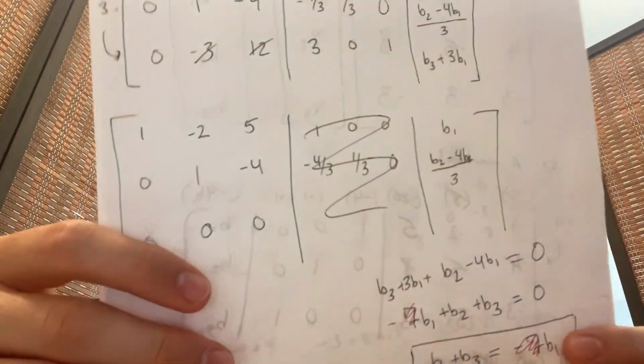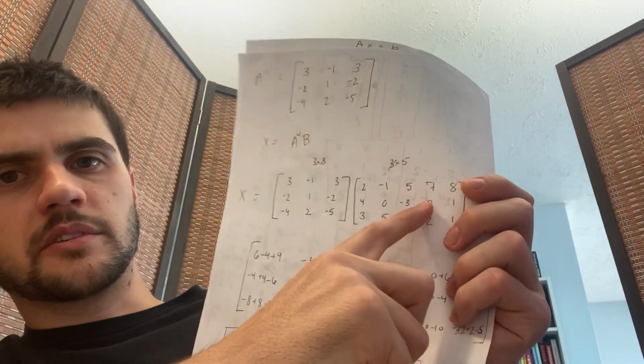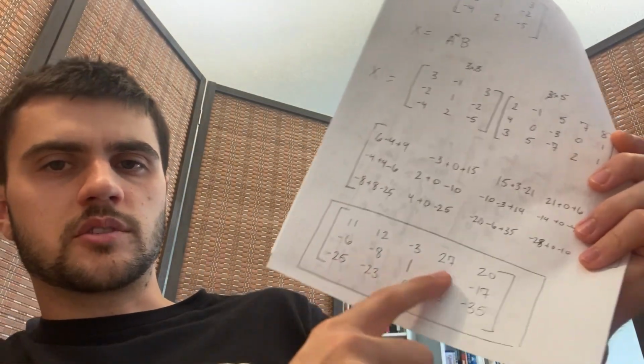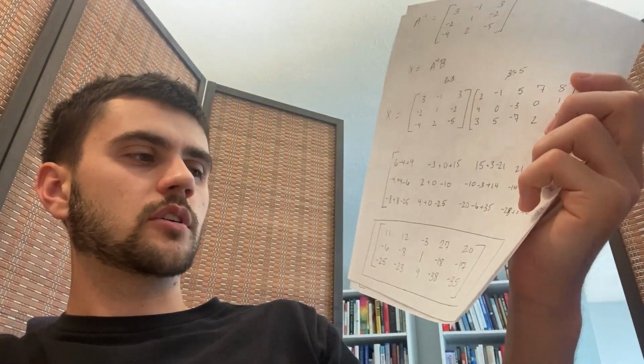So we finished this 19 yesterday. We had to find the inverse of A and then multiply it by B. Today we just have to multiply the inverse of A times B, which is right here. This is where we started. Here's the result. The arithmetic may or may not be completely right, but we're going to find out. Didn't think it was worth the time to check all of it.